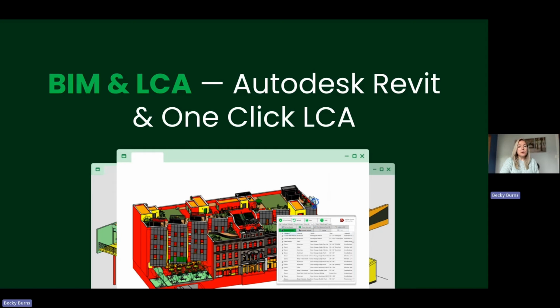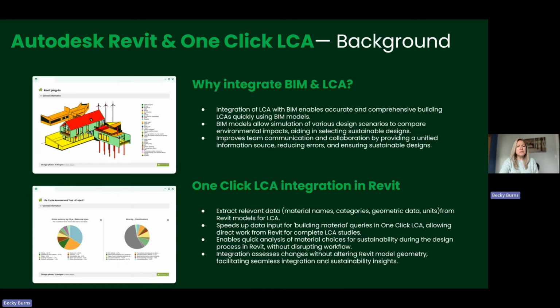And now I want to give a brief overview of how OneClick LCA and Autodesk are working together to address some of these opportunities. But first, let's talk about why you might integrate BIM and LCA. Well, doing so enables accurate and comprehensive building LCAs quickly using BIM models. This allows for simulation of various design scenarios that make it easy to compare environmental impacts of design choices.